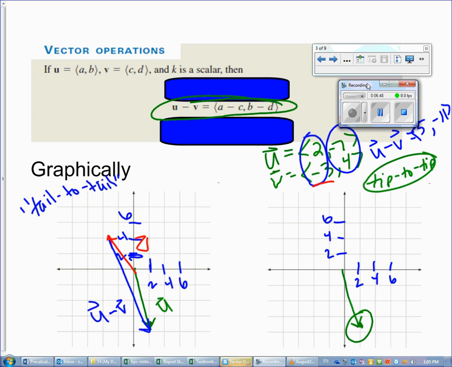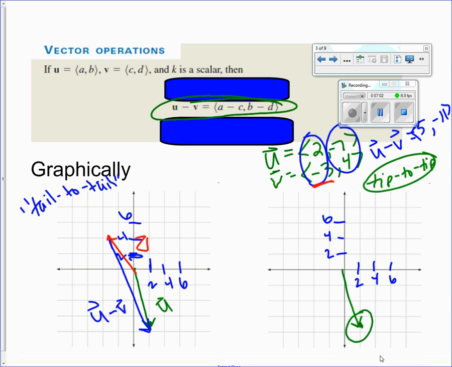It moves 3 in the horizontal direction, so I'm going to go over 3. Even though it says negative 3, I'm going to go right, because this thing is actually going to point backwards. And because it says positive 4, I'm going to go down 4. That's going to take me off my graph, so you might need to go a little bit below your graph, and you're going to draw v. So now v, it's still going left 3, up 4. I just had to go backwards because I'm plotting the initial point instead of plotting the terminal point.